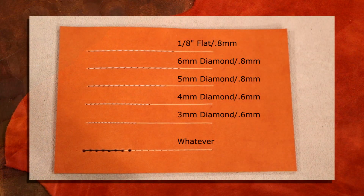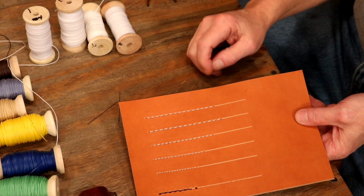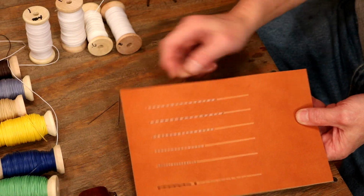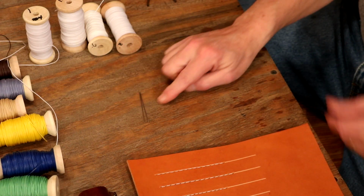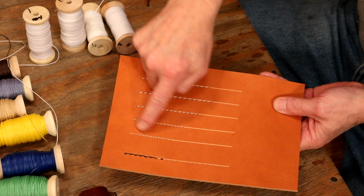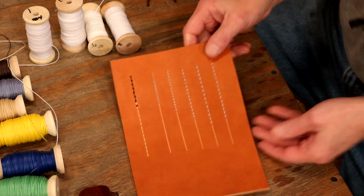Okay, closer look. So up top, we've got our 1/8 inch flat, 6 millimeter diamond, 5, 4, and 3 millimeter diamond. Now, if you're new to leather, I would suggest, just my opinion, starting with your flat chisel. It's a big hole, so it's easy to get both needles through. You can move pretty quickly, but also it's a good looking, very strong, consistent stitch. Also, I would say start with our John James number 18 and our 0.8 wax thread. That's a good place to start. From there, expand your horizon because there's all kinds of ways we can go and they all look great.